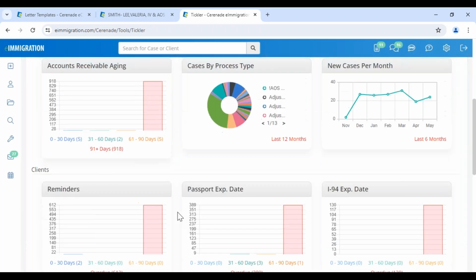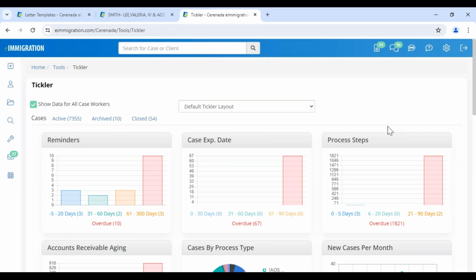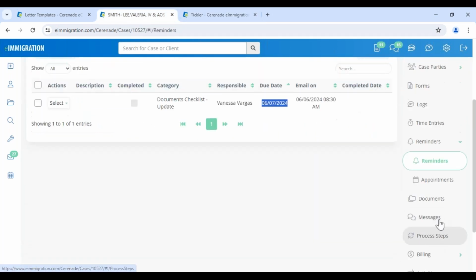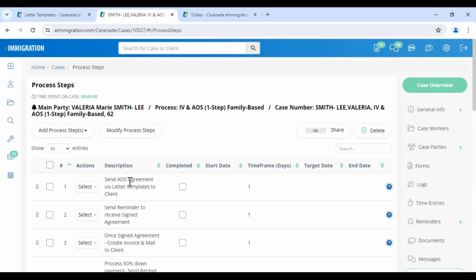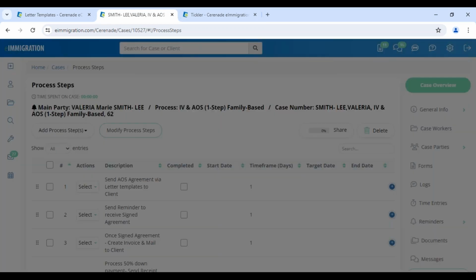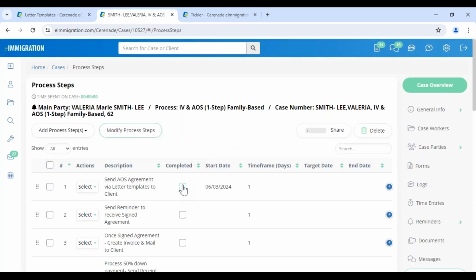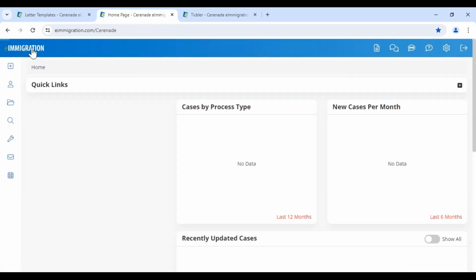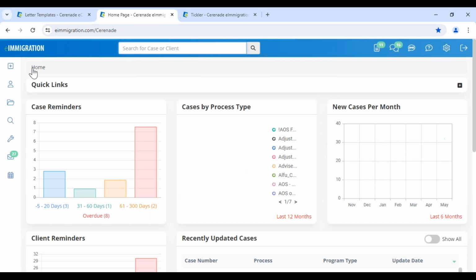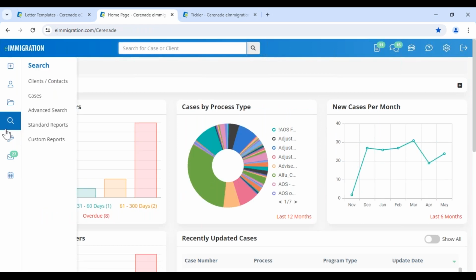So I highly recommend that you use the tickler and obviously take advantage of the customizations, like process steps. These tasks or to-do lists, you can modify them, and this is how you can delegate what we need to do, when we need to do it, and who's doing it. And that way you can see when they click complete, if it says end date, that means that we finished doing this task today. Okay. All right. So I know some of you have questions about reports, so I'm going to go over that. The question was, let me read.